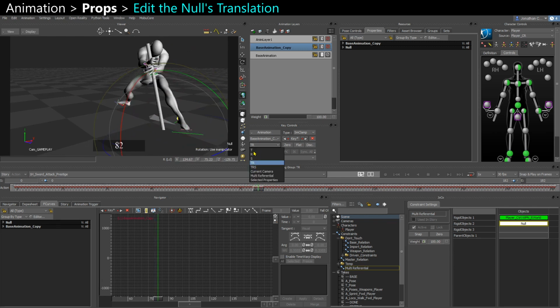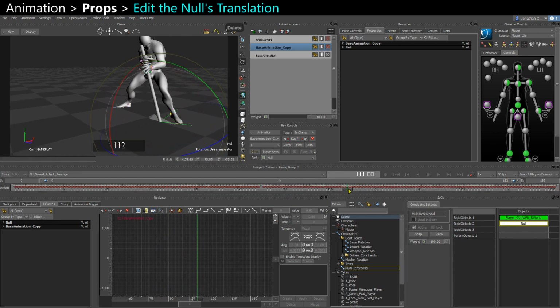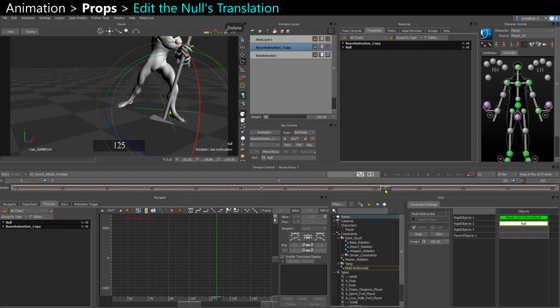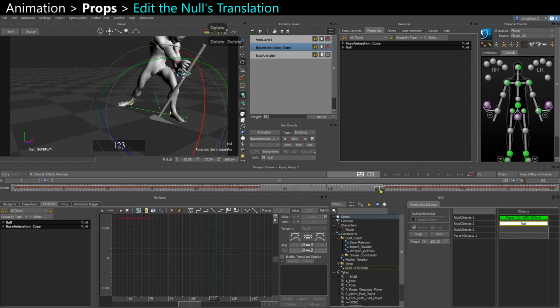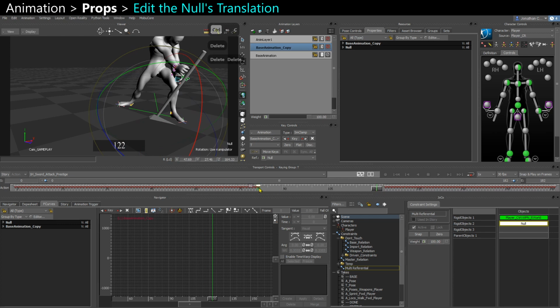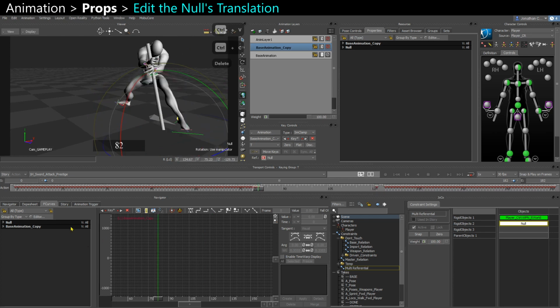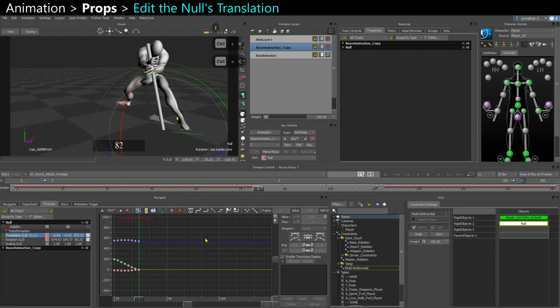So first I'm going to actually edit the translation. Delete a bunch of keys and copy my first key here. Make sure there's no weird interpolation. Now it's all flat.